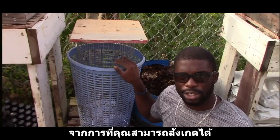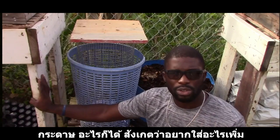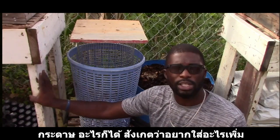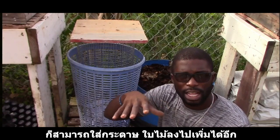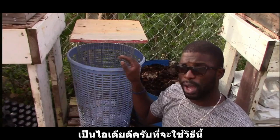Because you can see through it, you will know if you need to add some food peelings, some paper shred, some brown paper, some leaves. It will help you see better to decide what you need to add. Because if you see you have too many vegetable and fruit peelings, you will need to add in some leaves or some paper shred. So it's a very good idea to try out this method.